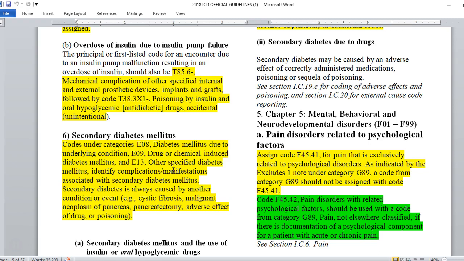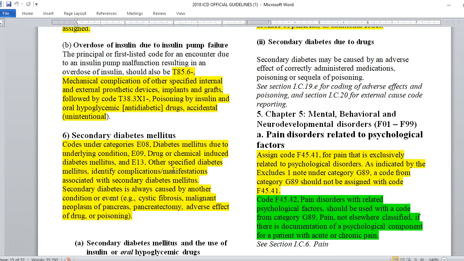So again, if it's an underdosing, we use an underdosing code. If it's an overdosing, we don't call it an overdose, we call it a poisoning, okay? And those we can get from our drug and chemical table. So the biggest thing, if they have a device, is there a complication that has happened with that device? So the first thing we need to know is their type of diabetes. Second thing we need to know, are there any complications with the diabetes or with their insulin pump if they have one?